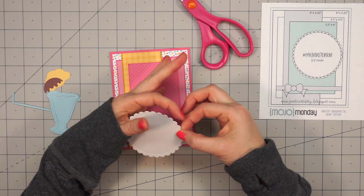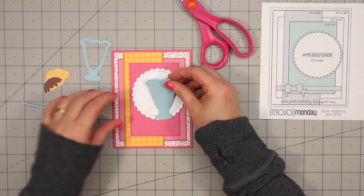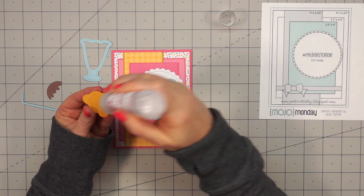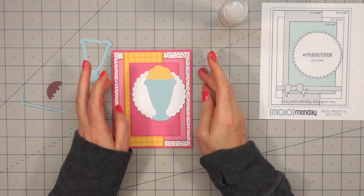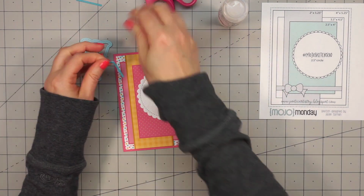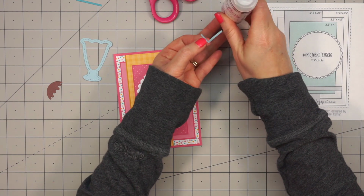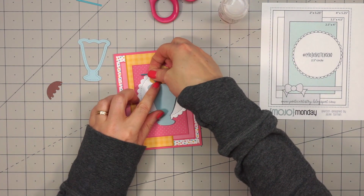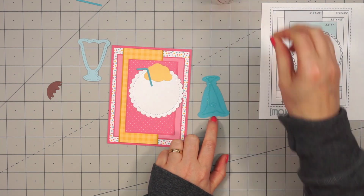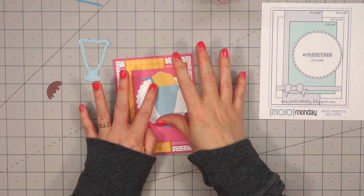So now for the background for my image, I'm going to use a scallop circle die cut. And I'm going to be making another one of the little ice cream floats. I cut out the glass using some light blue paper, and this one has vanilla ice cream. And I do have my little straw, and I don't want the straw to be visible through the glass this time, so I'm actually going to tuck it behind this outline die. So I did just cut off that lower portion just so it didn't add any extra bulk underneath this paper.